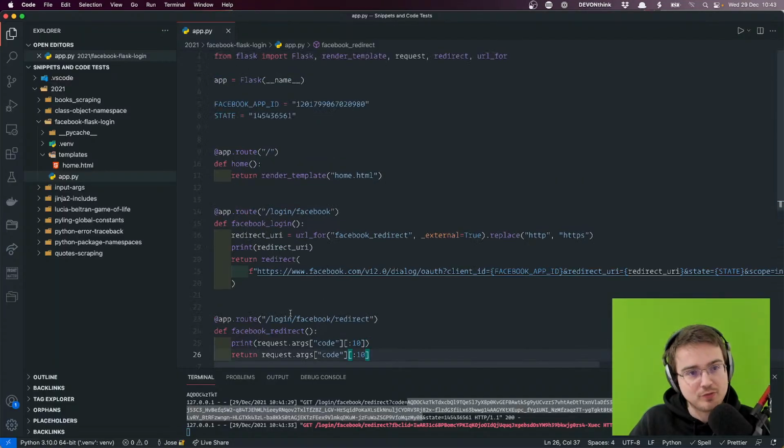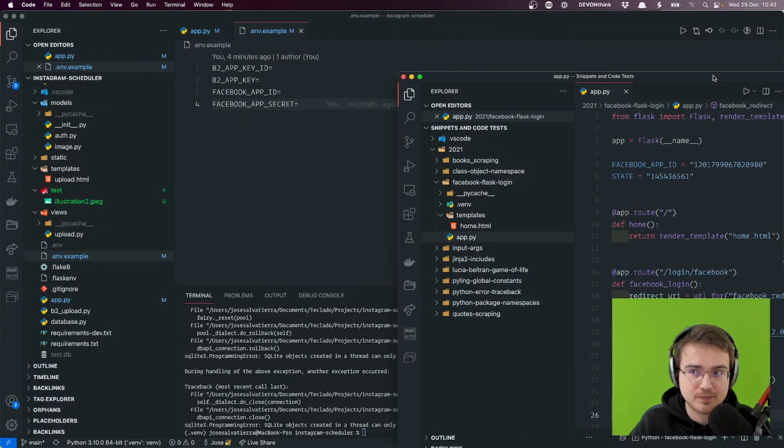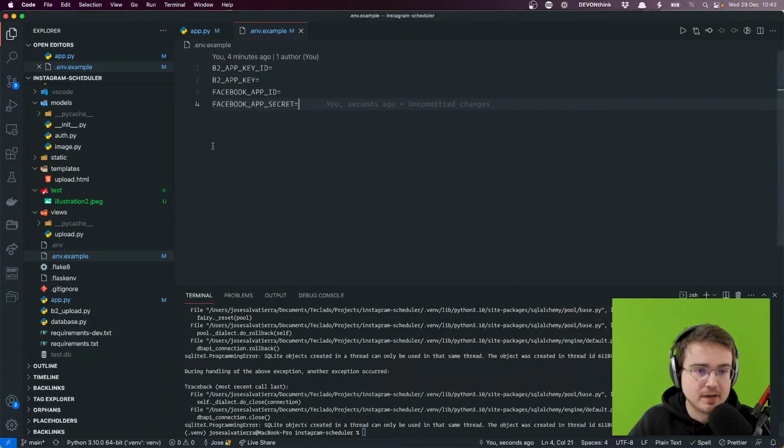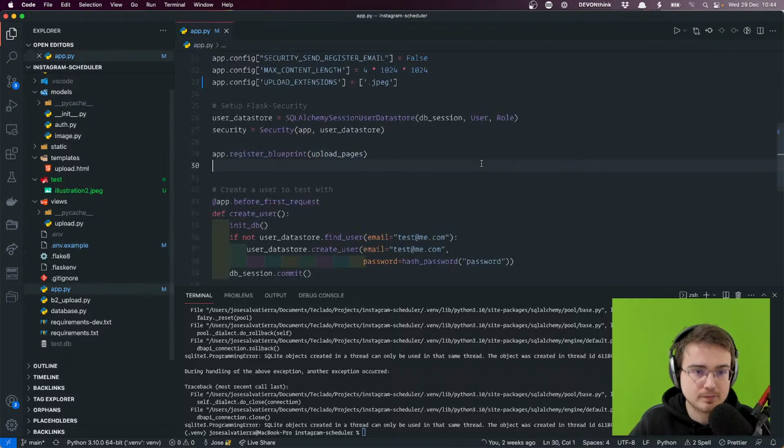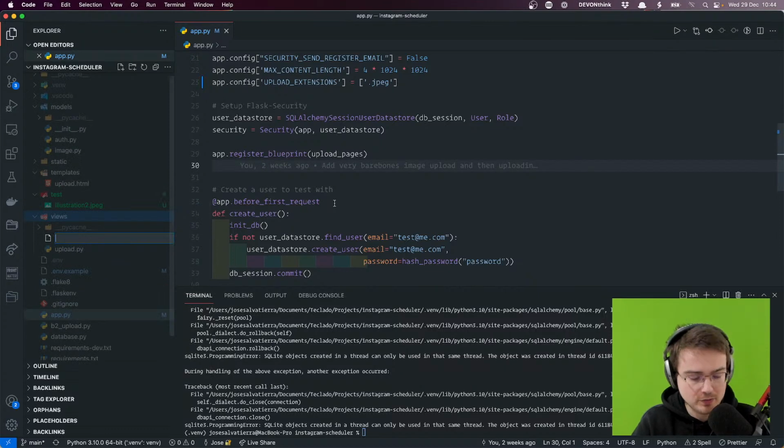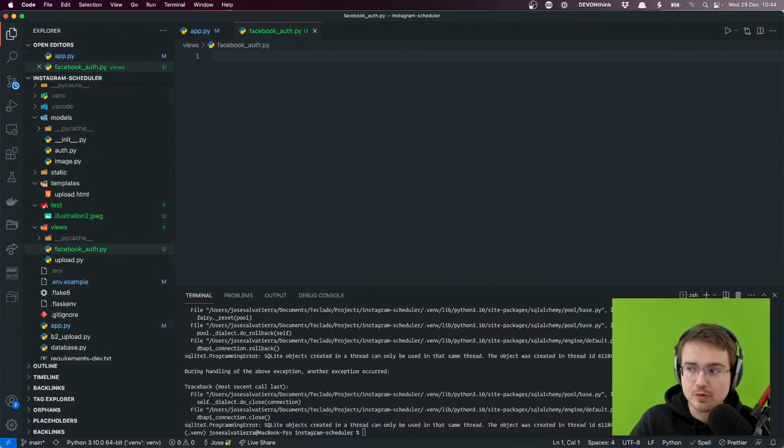So basically we need to recreate this very simple example in our Instagram scheduler. So let's do that. And in our Instagram scheduler, we have the Facebook app secret in there, which is what we're going to use. Okay, let's create a new view. I'm going to call it facebook_auth.